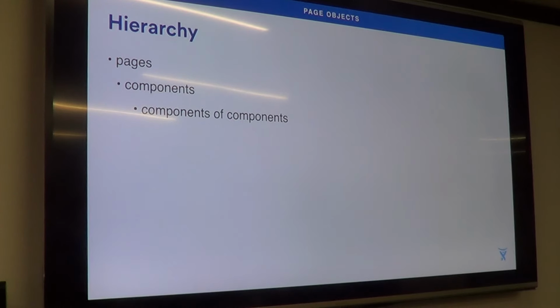Hierarchy, again, I talked about it a little bit. Our web pages are pretty complex. The good thing about HTML is its hierarchical structure, so basically you can reflect that with objects pretty well. So you have the parent of parents, which is the page, and then it has some components like header, footer, sidebar, and each of those components encapsulates part of your tested page, and then those components again can have some inside components. Like a header could have a drop down and some links to open some other stuff, and so on.